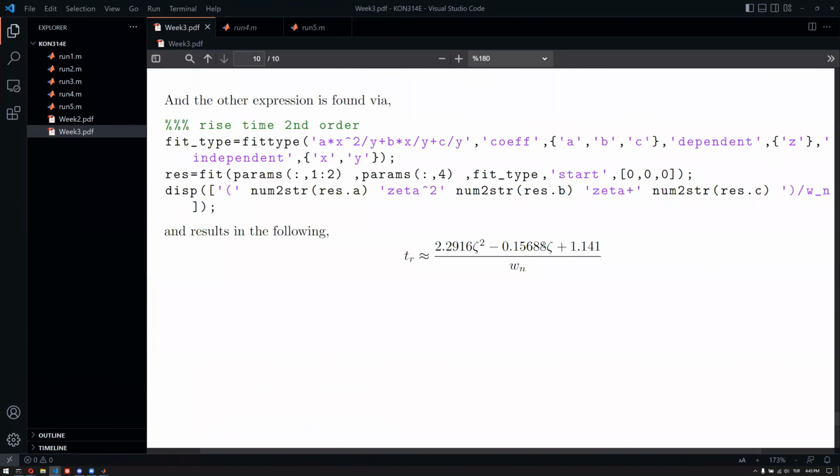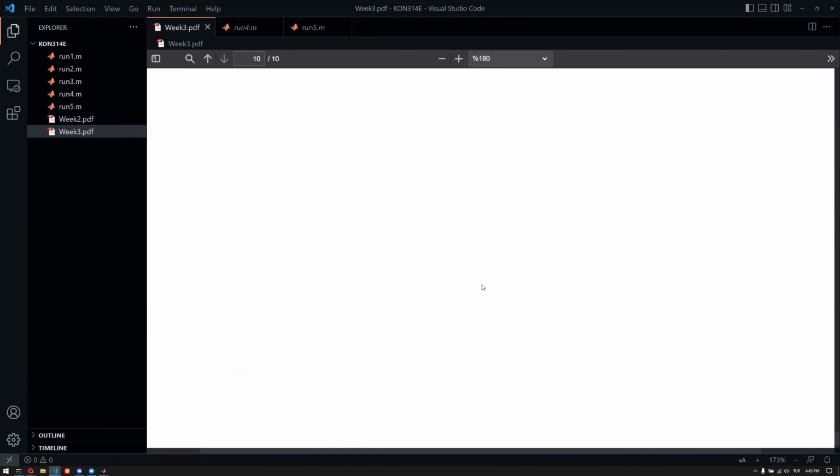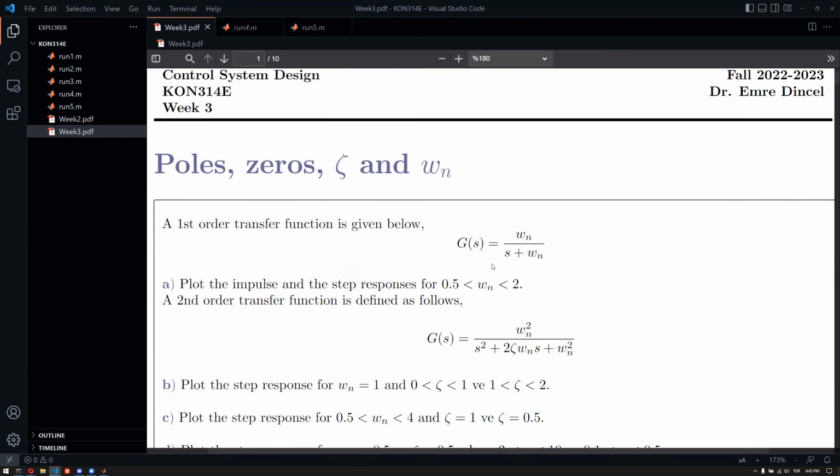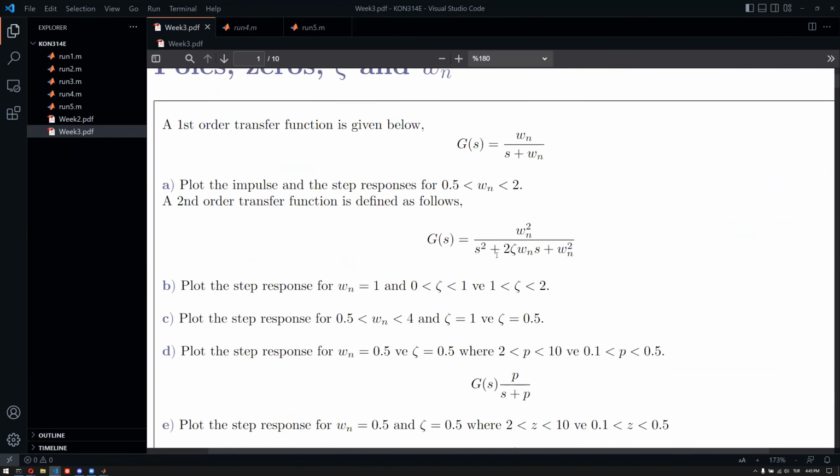And the same goes for here, but if you have the zeta value, you can just plug it in, no problem. But if you have two different formulas, like one for settling time and one for rise time, you have to work a little bit to get the exact zeta and omega n values that you are looking for.